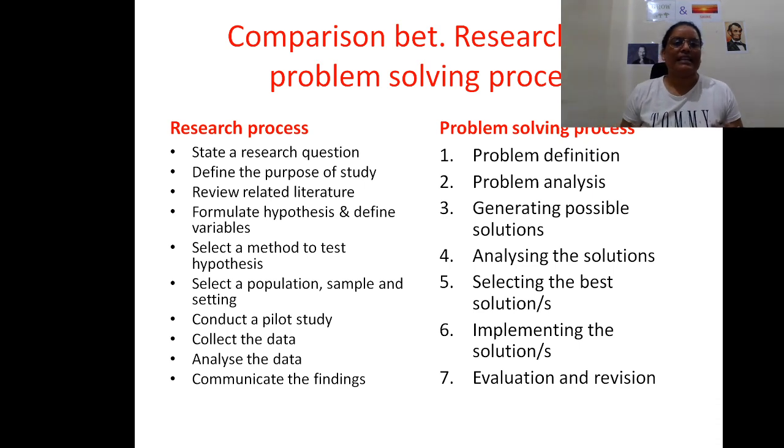Okay, then the next is select a method to test hypothesis. Hypothesis is always tested with tests from statistics. Okay, then select a population, sample and setting. What is setting? Setting is where you are going to collect your data, and sample is the people you have selected in your study.